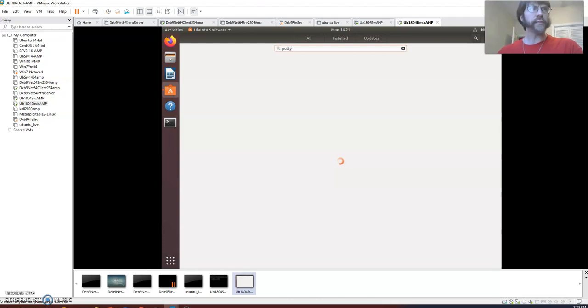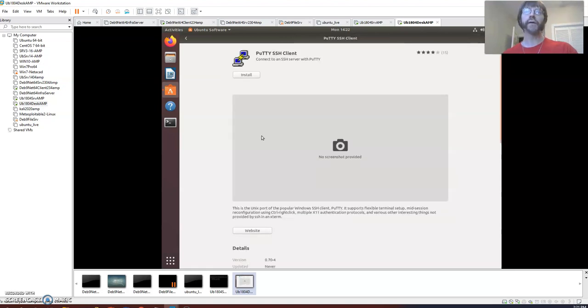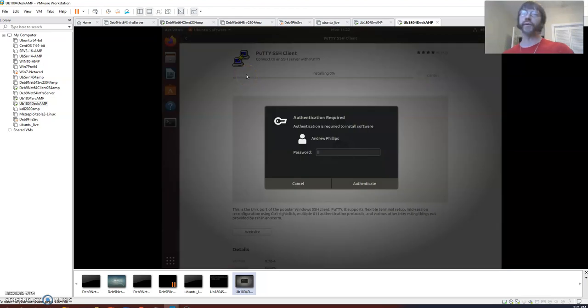I'm doing this because while you can use SSH at the terminal, and it works just fine, for what we want to do here, sometimes PuTTY is better. Okay, the PuTTY SSH Client. One of the things I like about PuTTY, and I'll click install. Okay, and I have to provide my password.